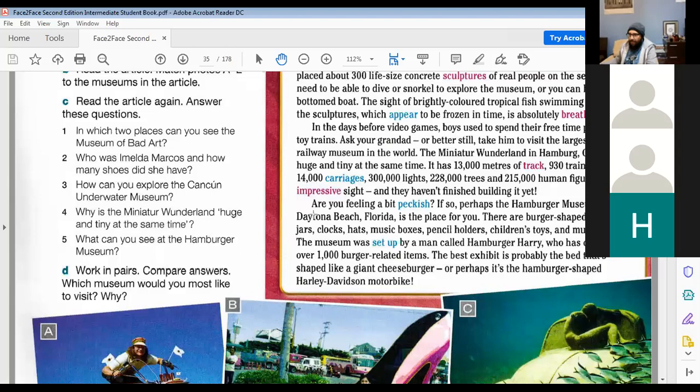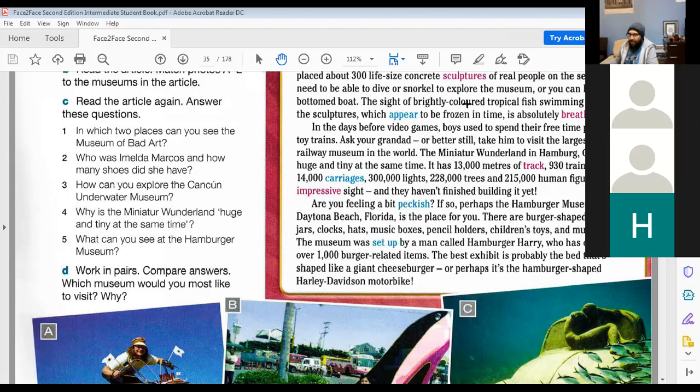Let's see if we can guess it together. Let's underline it. What do you think? It says, are you feeling a bit peckish? If so, perhaps the Hamburger Museum at Daytona Beach is the place for you. Yes, really hungry. That's correct.